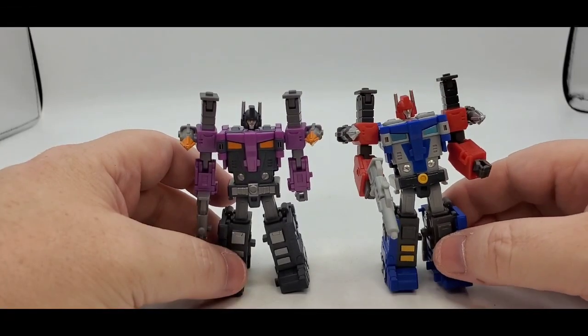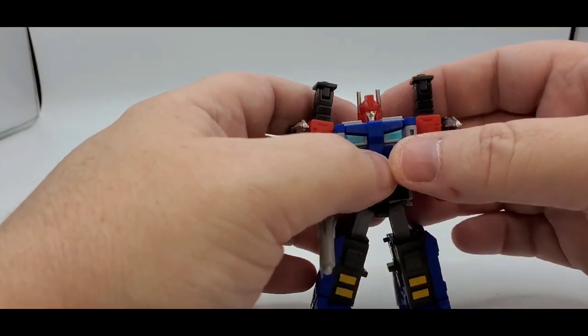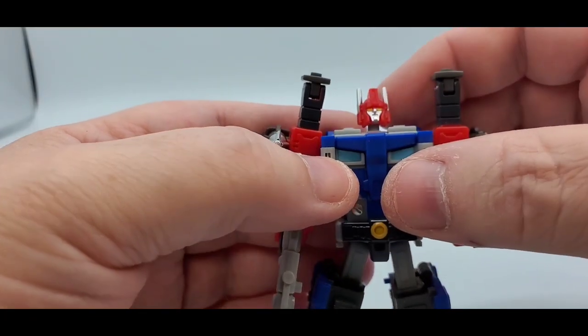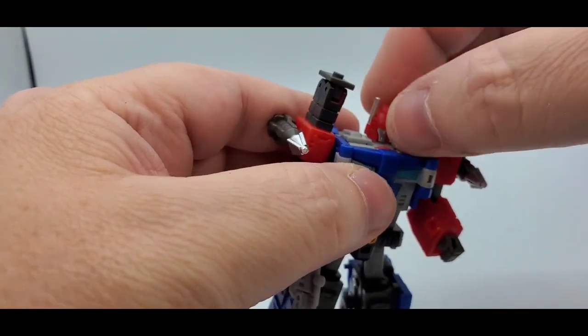All right, here they are. There's the Diaclone version. Here's the Shattered Glass version. We'll go over articulation with this one, then we'll take a look at Shattered Glass. Like I said, the same articulation. Here you go. Nice silver paint. You got beautiful yellow eyes. Silver for the ears, so you can look down. And not much. Look up quite a bit.